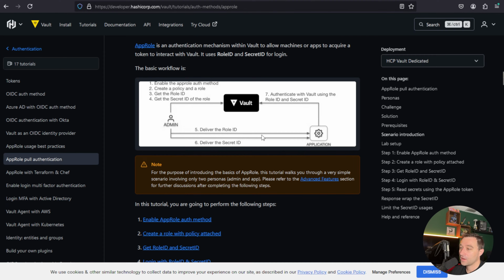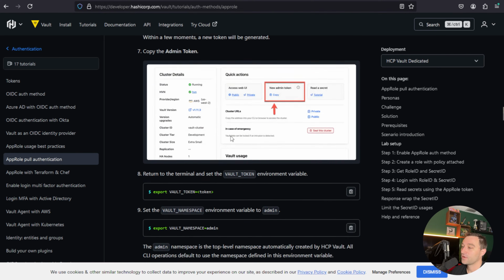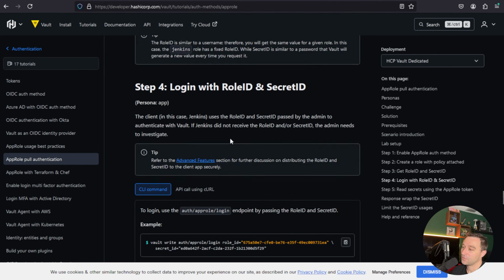And so we need a secret 0. We always need a secret 0. In our case, that's secret ID. But in order to get a secret ID, you need a Vault token. So you need a Vault token to get a secret ID to get a Vault token. And there is a way around that, and that is by using response wrapping.